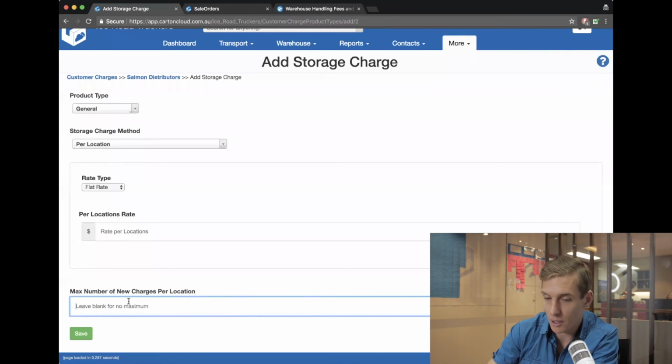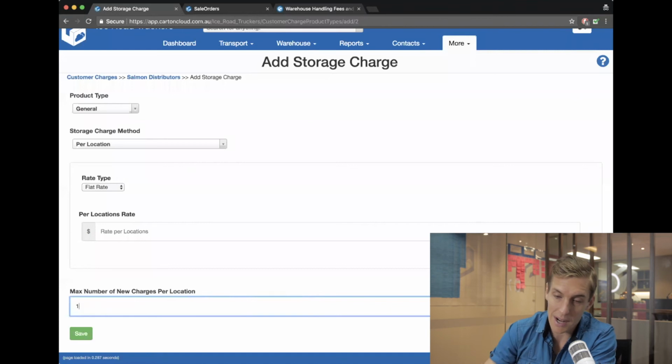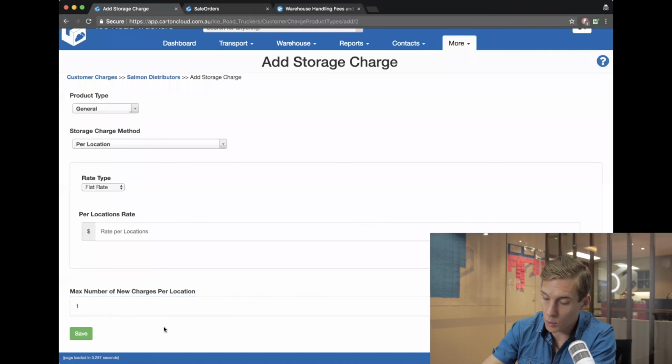You charge weekly storage. You don't have enough space in your warehouse to put each pallet that comes in into a new spot every single time. So you've got locations which have a pallet come in and go out and come in and go out and come in and go out. The question then becomes, well, how many times in 1 week is it acceptable to charge that location? So at Roving, for example, we would say 1. We actually said that within a week, we would charge it once for stock that was already there. If it went empty and more stock came in, then we would charge it again, but we would stop there. We wouldn't charge it 3 or 4 or 5 times if stock kept on coming in and going out.